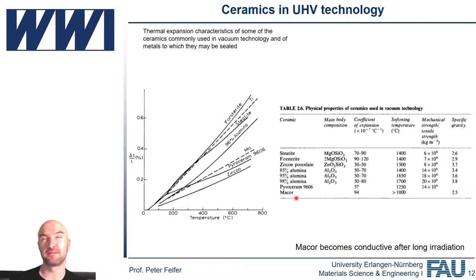So for the sapphire parts in my stage, I paid about 1,500 euros. So it's not super, super crazy expensive. One thing that's also starting to take off here is people are starting to build a lot of things using 3D printing. There are multi-photon 3D printing companies that can do extremely good accuracy in ceramic 3D printing and are fully vacuum compatible. So here we've seen changes. The reason we use Macor is because we can machine it. And if you can 3D print it, you don't need to machine it. So you don't need to use Macor. You can use zirconia, you can use alumina, stuff like that.